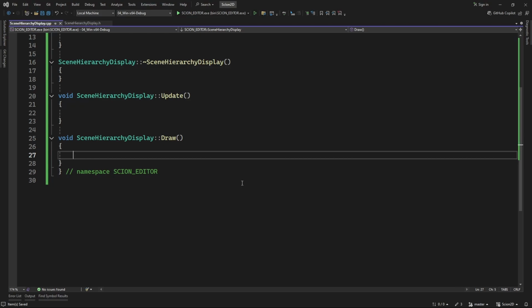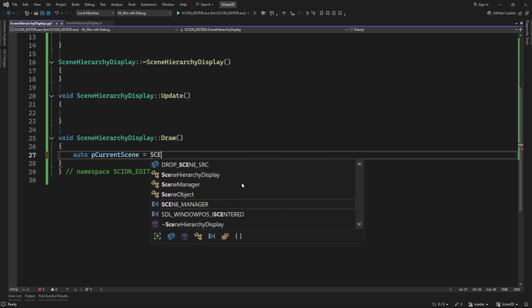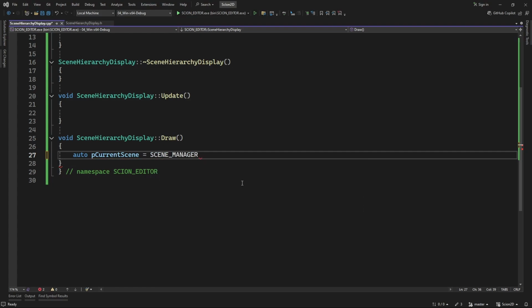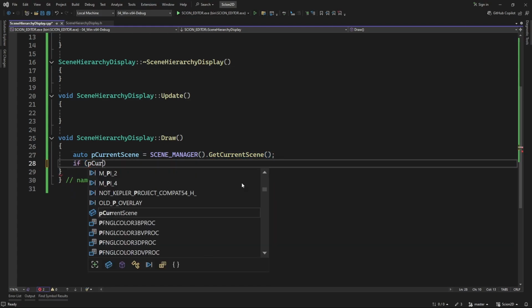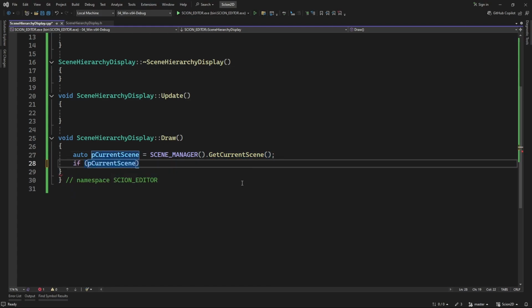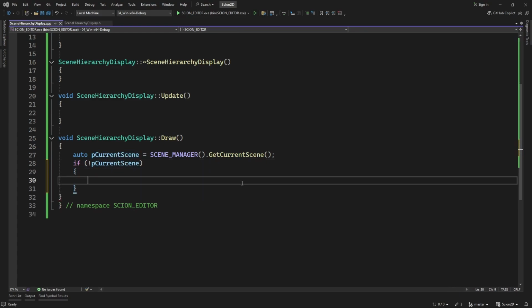First thing, again, we're going to want to get the scene, so auto pCurrentScene is equal to scene manager get current scene. And if we don't have a valid current scene at the moment, we're just going to want to leave. So if not current scene, actually, let's keep that and do the ImGui as well.